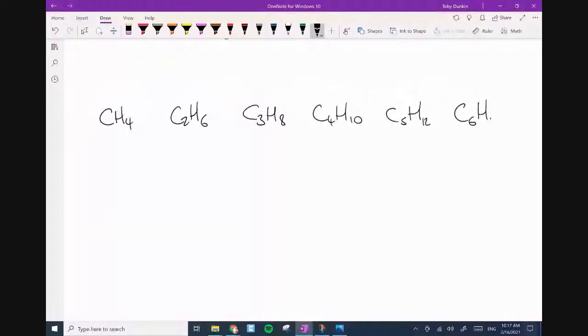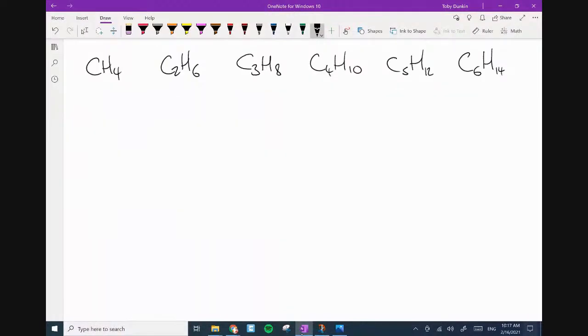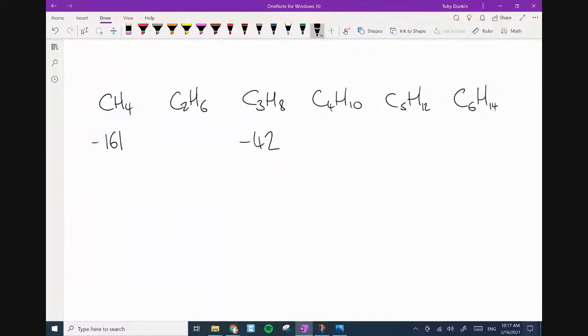So the melting point of methane we had was minus 161. And propane, forgotten already, minus 42. Minus 42 for propane. Right, so my question is, what's ethane? What are these ones? Predictions we can make. Let's do this one first. I'm enjoying this game now, guys. What's ethane first, please? What would our guess be for that?